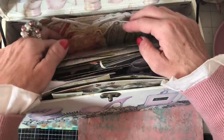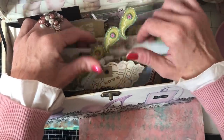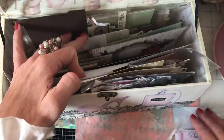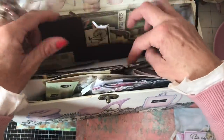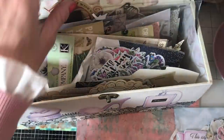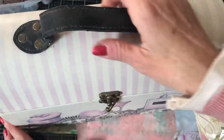So I thought it was high time that I actually get on and use some of the die cuts that I've had for, some of them for years, some of them not so long. So I'm just going to grab some out. I have got some that are kind of complete in their packets, so I might grab some of those. I feel like I've grabbed these out recently anyway. But let's get some of these out, and then we can have a play with these and see what we can come up with. So let's get this big box off of my desk.